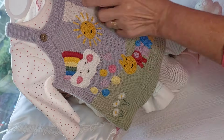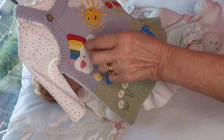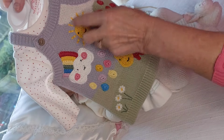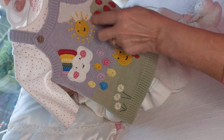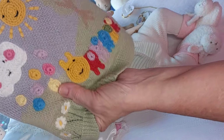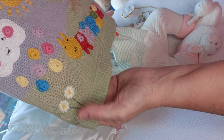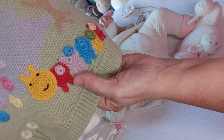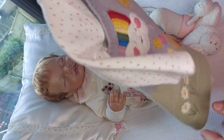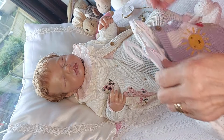It's got a cloud with pink cheeks, black eyes, and a rainbow in red, mustardy colour, yellow, green, blue, pink. A nice goldy coloured sun. It's got a tree, and I think there might be apples. All these are like 3D'd. Some, don't know, round bits. Some embroidered flowers and this lovely big caterpillar. It's got a golden head, then red, then lilac, then turquoise, then gold, then red, then pink. Oh, that's a mouthful, isn't it, Emily?